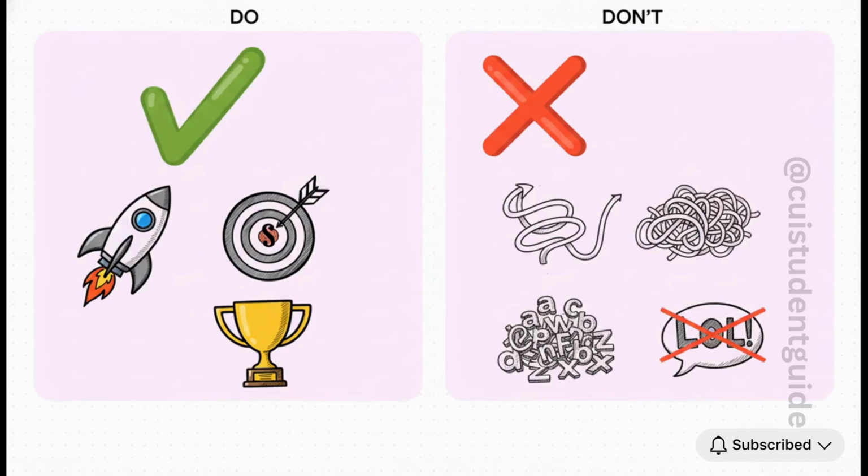And for your essays, this slide is basically your roadmap. Definitely do start with a strong intro. Keep each paragraph focused on just one main idea and wrap it all up with a solid conclusion. And the don'ts are just as important. Don't go off topic. That's just a waste of time and marks. And of course, no-brainers, like spelling mistakes and slang, just avoid them. It's all about coming across as professional and polished.